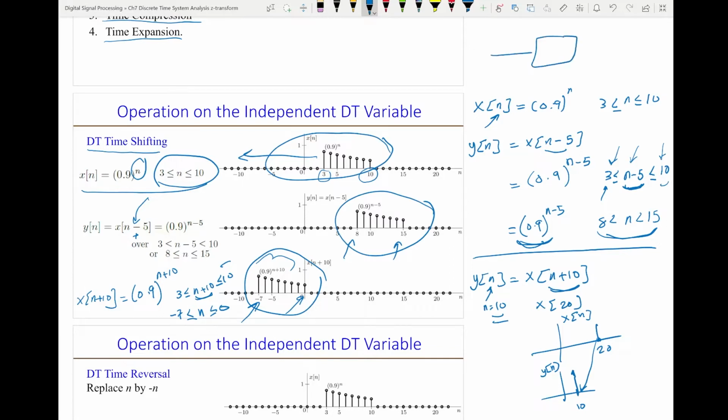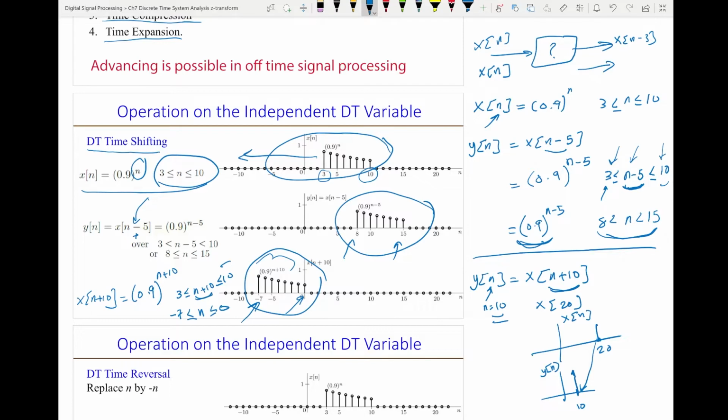So if I have a system here and there is an input, the output here could be a delayed version of the input, maybe by 3 units, 3 seconds, 3 hours. But advancing that, practically, we cannot build a system that will advance the signal. Basically, I cannot have a signal x of n that started at 12 noon and the output signal will be 3 units earlier. That means 9 a.m. So how can the system predict the input and give you 3 hours earlier what will be the input? So advancing or shifting to the left is a mathematical operation that helps us process signals, but it cannot be built as a system.